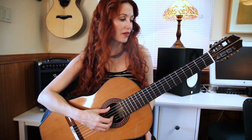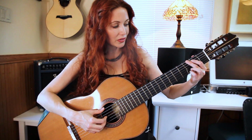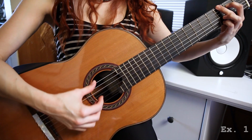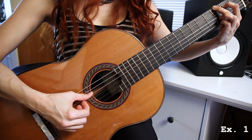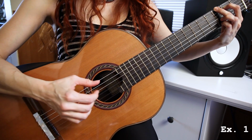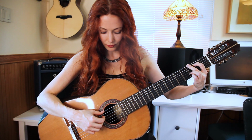Let's pick a very simple chord that probably everybody knows. Let's do your basic open G chord. There's a few ways to fret it, but I chose this one for now. And the way I'm playing that is I'm using my thumb on the lowest three notes.